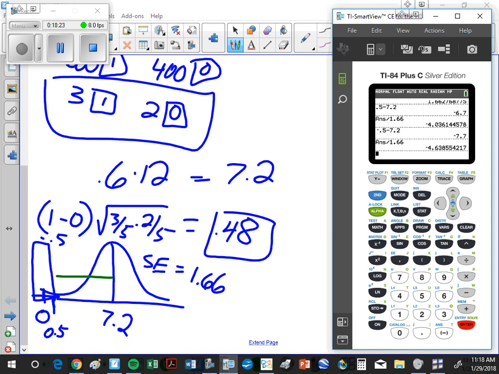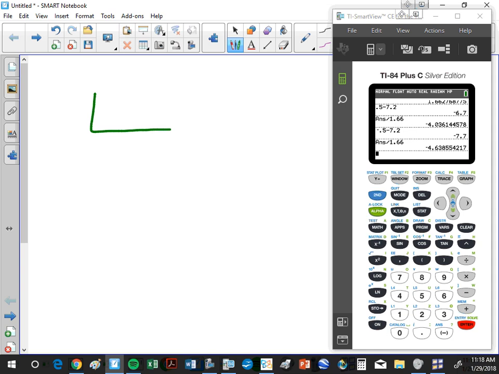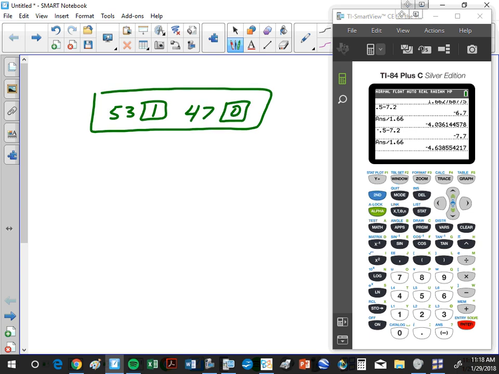10. Shaquille O'Neal has a lifetime free throw percentage of 53%. So what's in the box? 53 ones and 47 zeros. Why not negative 1? You don't lose points when you miss. You just don't gain points. Okay? What's the average of the box? 0.53. Right? It tells us the average of the box.